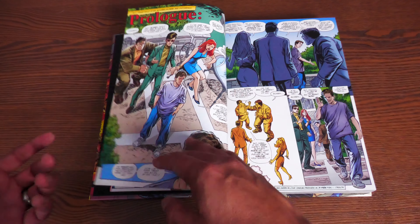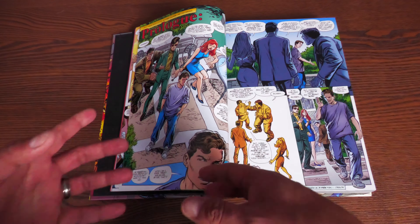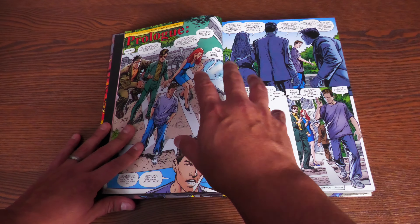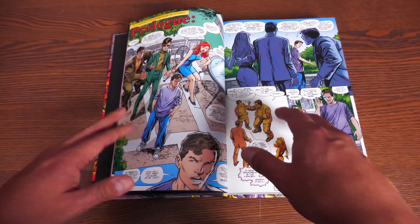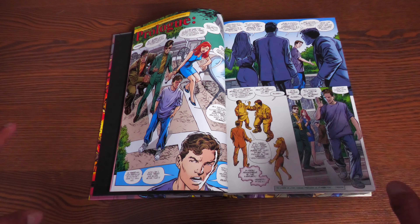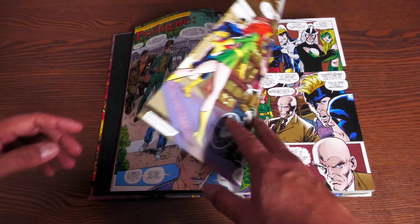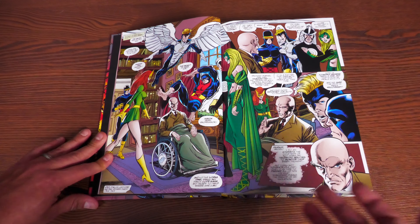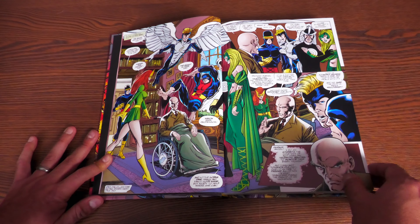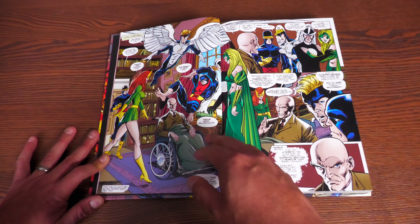The story recaps issue number 66. What the X-Men are trying to do is find this particular piece of machinery that Professor X gave Bruce Banner — it would restore him back to life in case he put himself in a comatose stage to battle the forces to come. Now we look at immediately after he wakes up and was like, 'Oh, my students, I missed you.' If you haven't read issues 1 through 66, this will spoil some things — like who really died. Bobby Drake, Iceman, just refuses to stay at the mansion because he can't trust Professor X anymore. He was like, 'He lied to us — we thought he was dead and now he's alive and he's already bossing us around.'